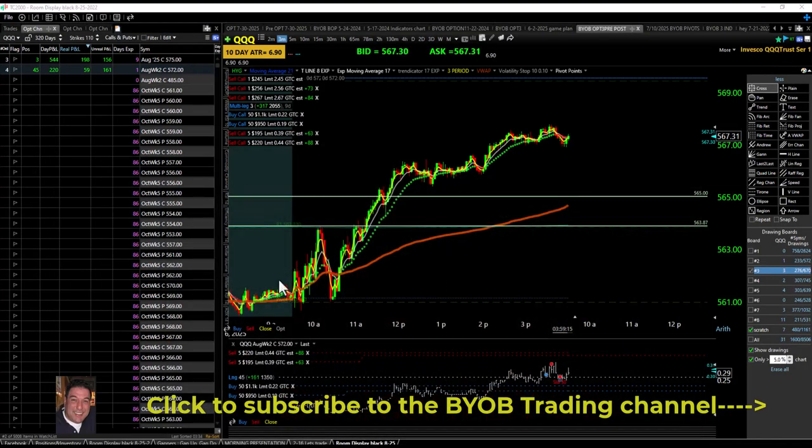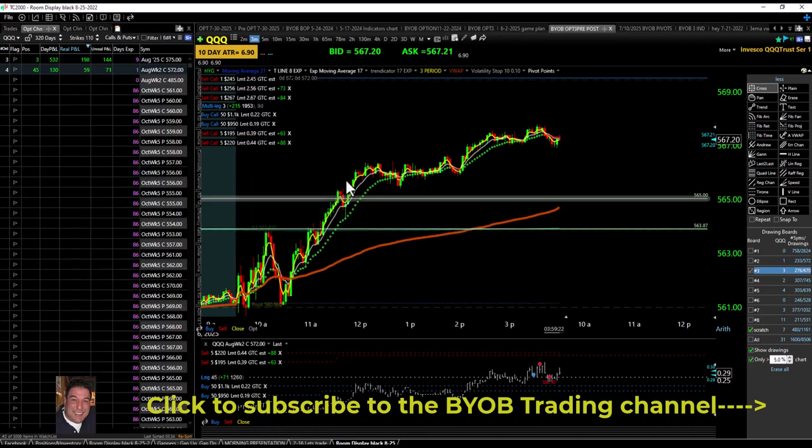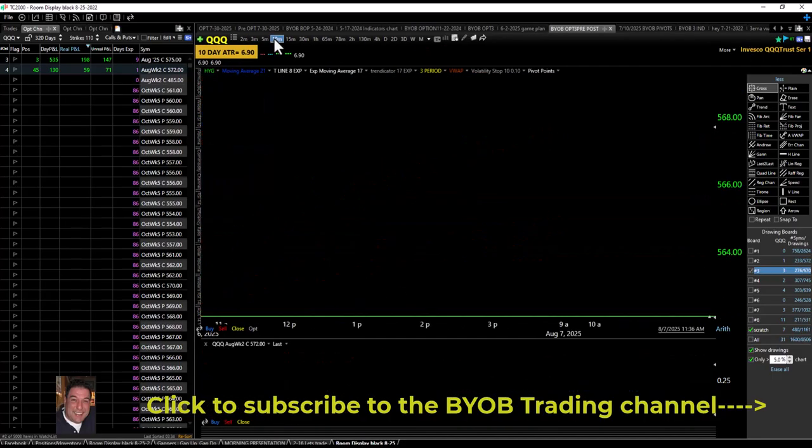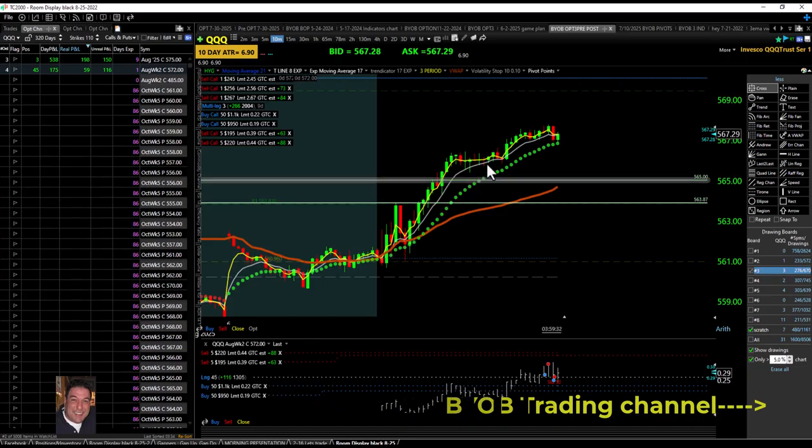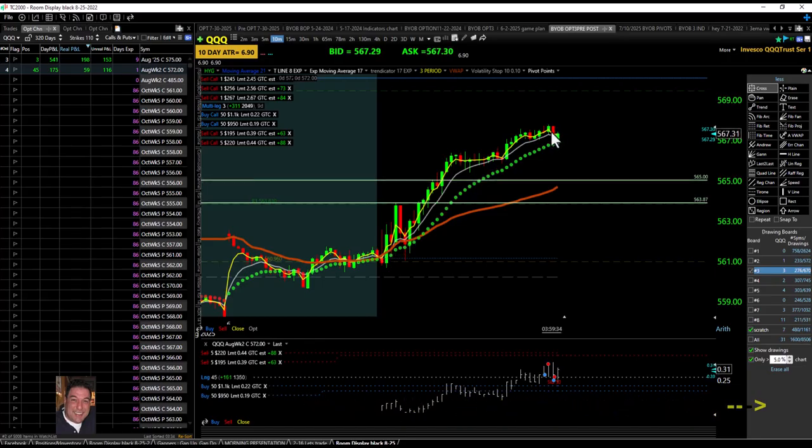All right, let's go ahead and take a look at some charts. We'll start off with QQQ on the 10-minute chart. QQQ started out with a 10-minute uptrend, and it didn't stop till the last two candles right here. You guys know how I love the 10-minute uptrend, especially when it's peeling away from VWAP right here. That's my favorite every time.